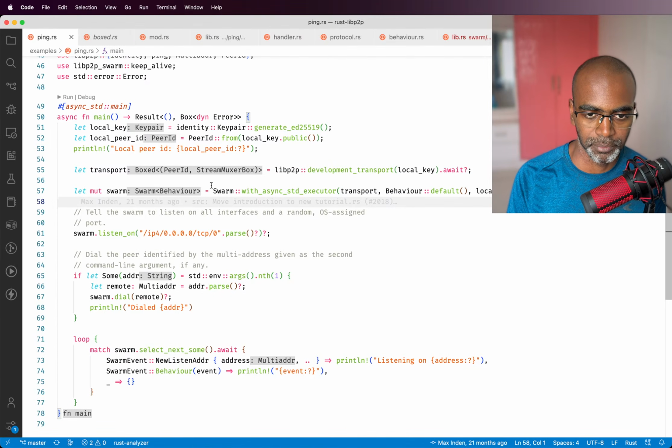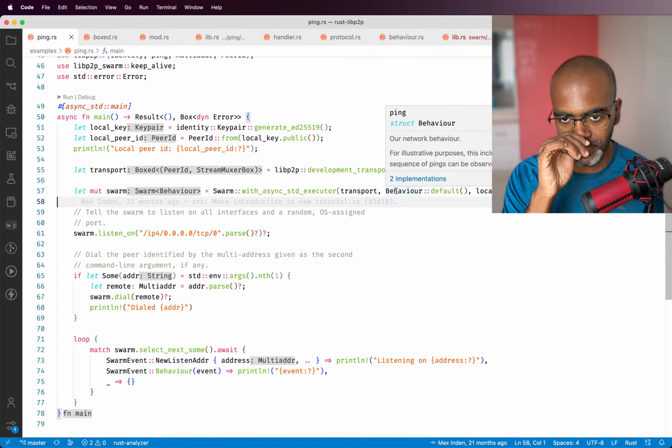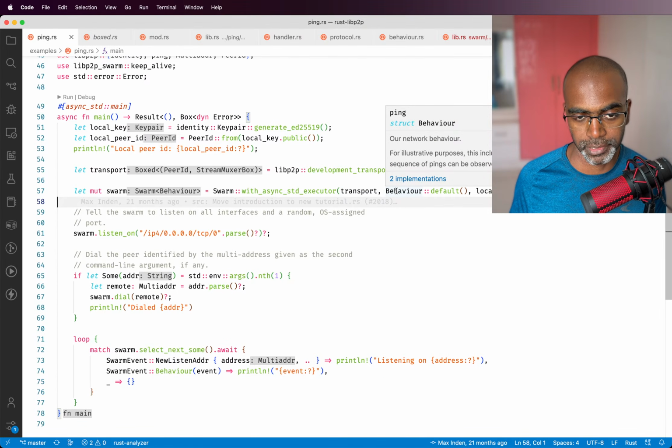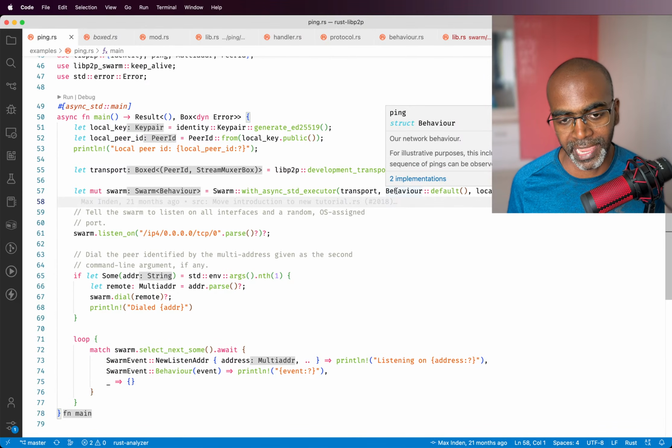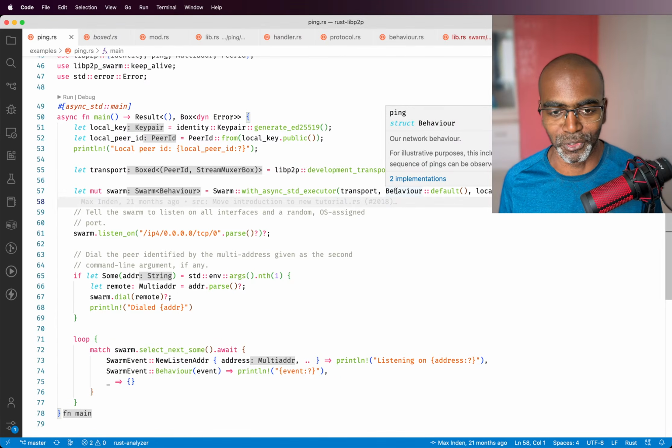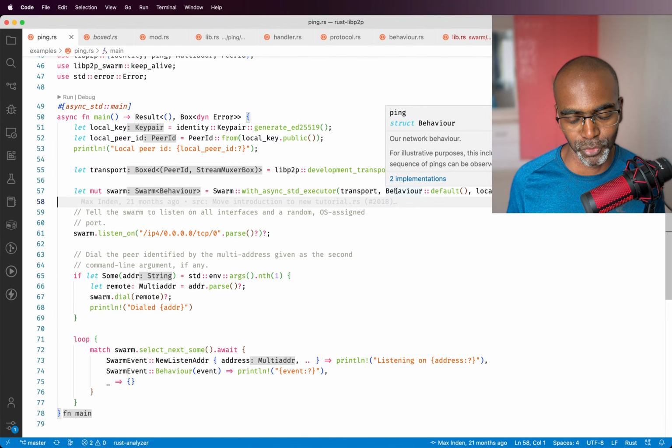So let's come to the behavior part. What is the behavior? If you actually look at it, the behavior is: what does your node actually do? What is the behavior of your node? In other words, we just created a pinging node. That is the behavior of this node. It can behave like a pinging node. Okay, a ping-pong node. Then you can have other kinds of nodes, and all the protocols are basically behaviors. So that's an example of what behaviors are.